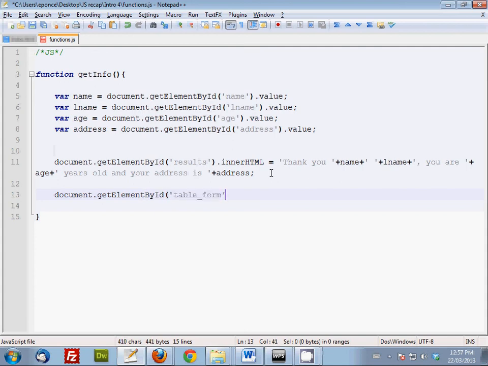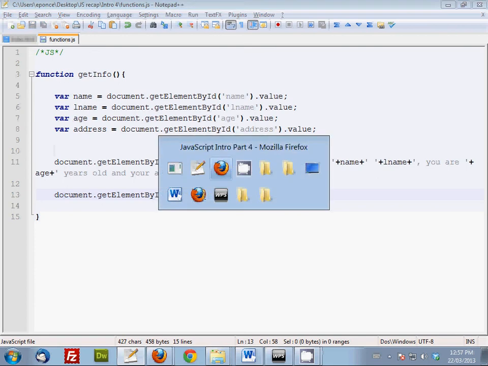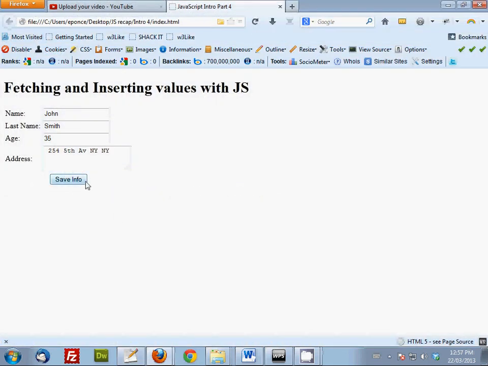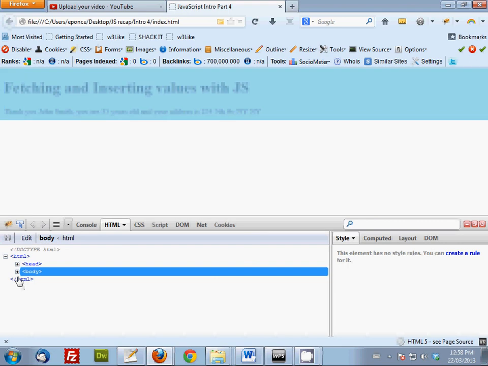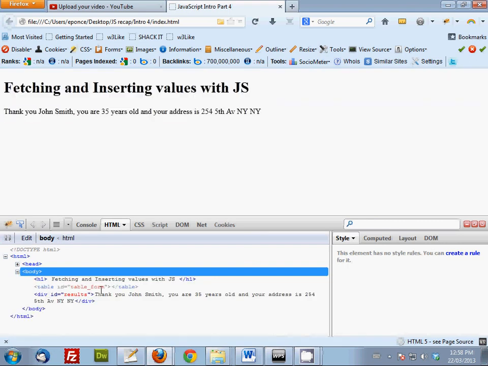I can either remove the content, look, inner HTML equals to empty. That will remove everything inside it, inside that table. It removed the contents of the table, right? If I look in Firebug, the table is there, but there's no content. It's gone. The inner HTML is gone.